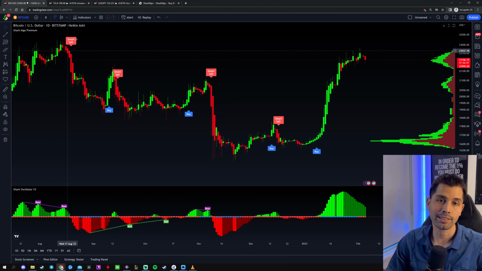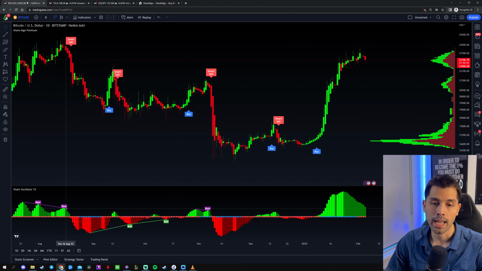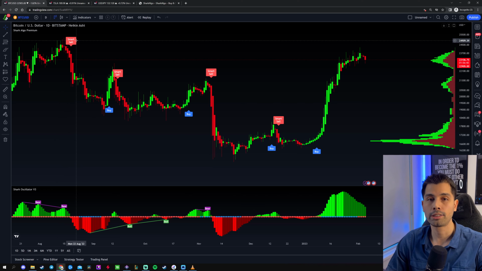So whenever we get a sell signal, like a smart sell signal like this, and just before we got a bearish divergence line, that's telling us that this is probably going to be a very good trade. All right, so this is one way to add confirmation to your signals, is looking at the trend strength, the momentum strength, and looking if there are any divergences that have been identified.